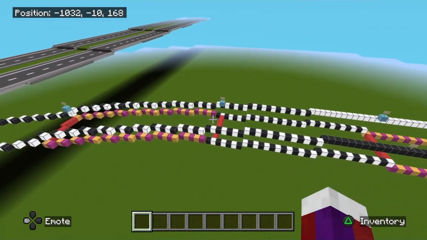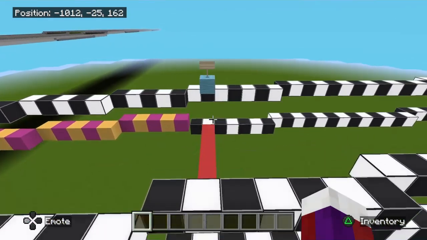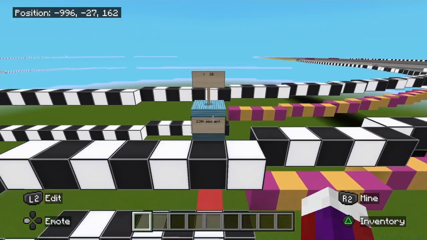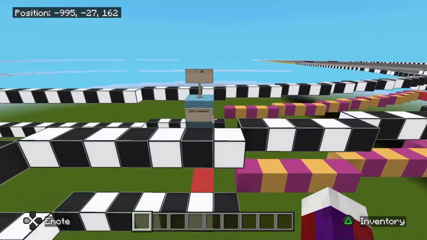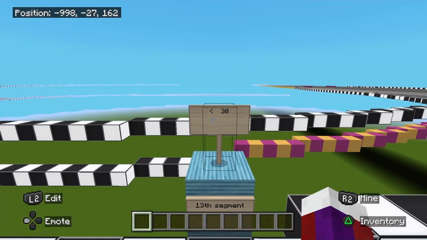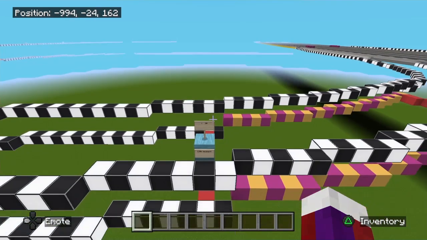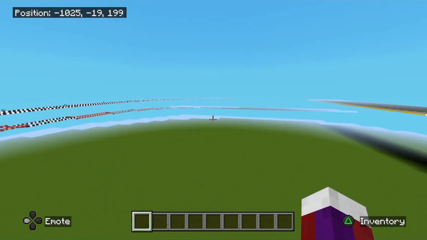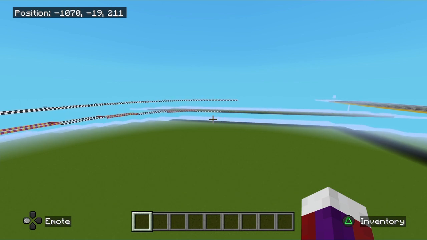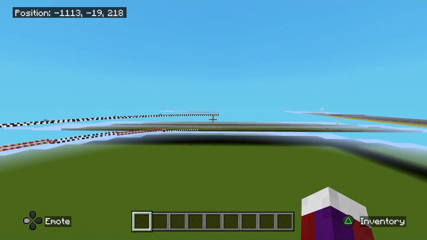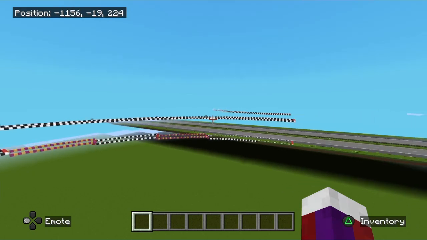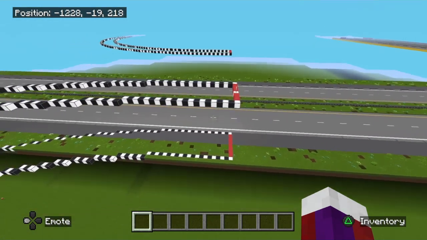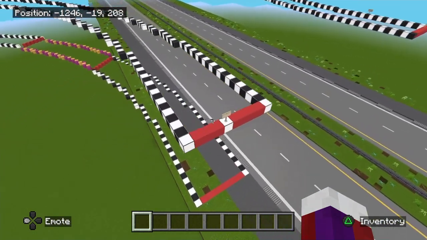Alright, now you'll also see these blue blocks here. So grab yourself a blue block and a sign to help you. Grab a sign, that way you can type in what you need to type in. Alright, so now let's go ahead and start this down here. Now remember, the whole point of this big outline that we have is just to keep the shape. And everything should line perfectly straight up.